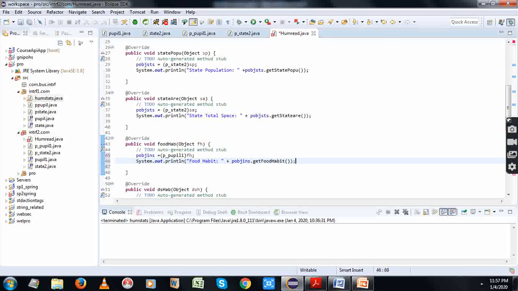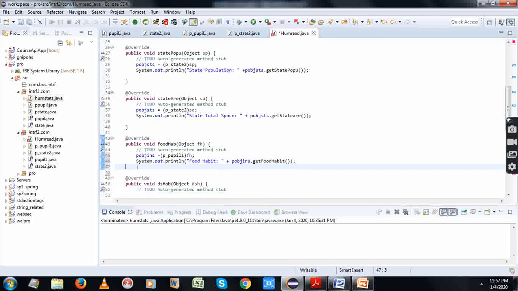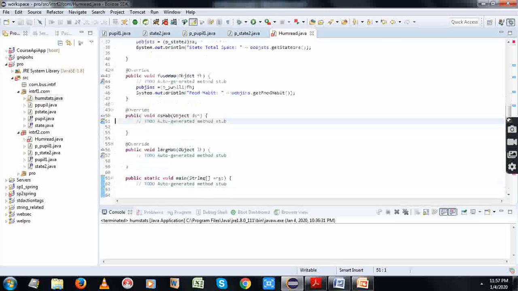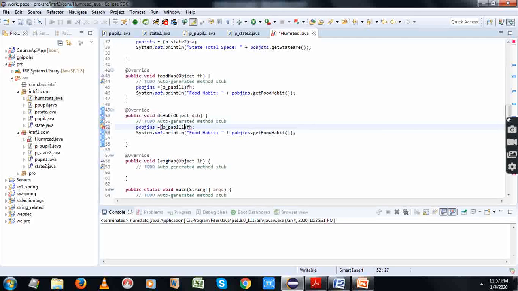And then you can see the output for the particular state name Tamil Nadu, state population 8 crore, state total space 130,060 kilometers square. Food habit is South Indian.